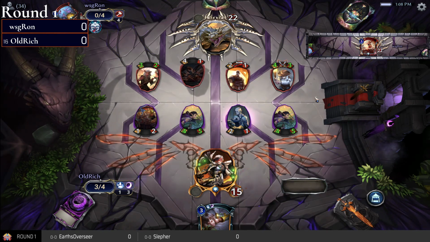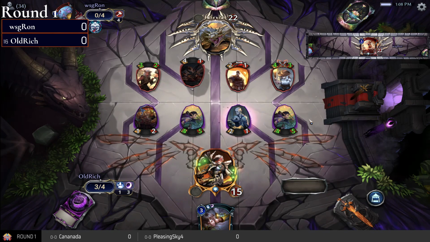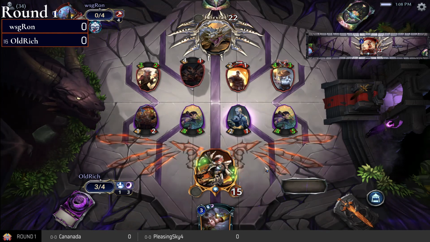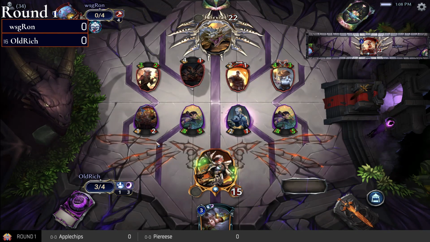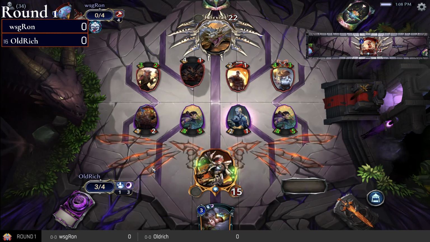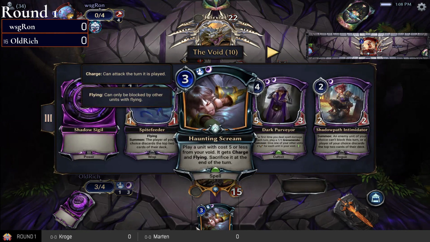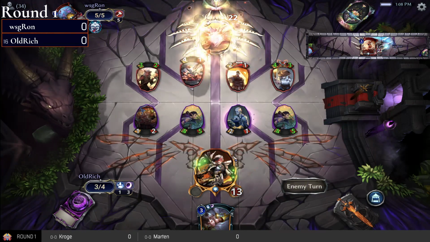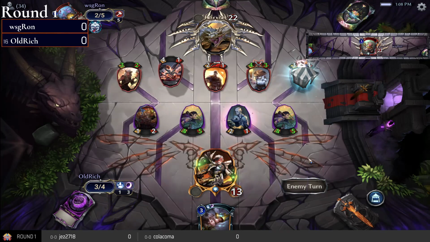This just seems pretty precarious, really, for Oldrich. Even if they did Haunting Scream, they're going to take another 4 next turn. Yeah, they kind of need a way to get through damage. I was just saying how nice it was to have all these blockers, which is working. That strategy is definitely working, except for the fact that now they need to figure out how to push through damage before they just die to their own Bloodseekers. So Haunting Scream, Dark Purveyor has summon, give one of your other units +1, and then that's 7. So it'd give something else +7. But Ron can also just chump block anything. It's not like Oldrich has many flyers here, except for whatever is Haunting Screamed.